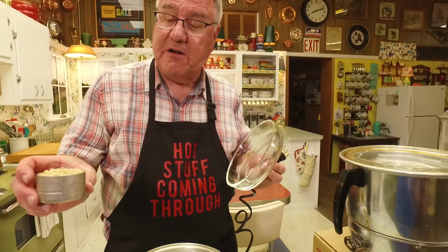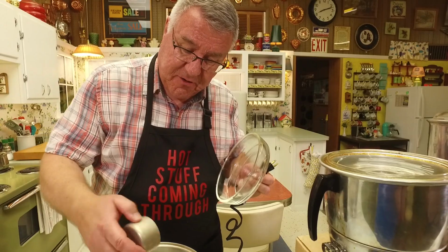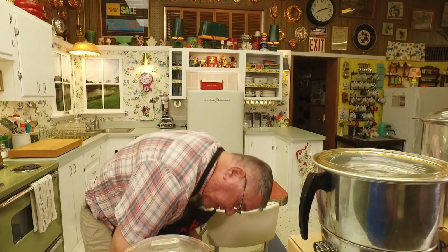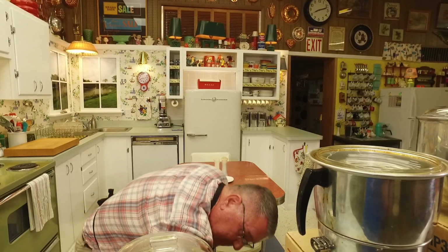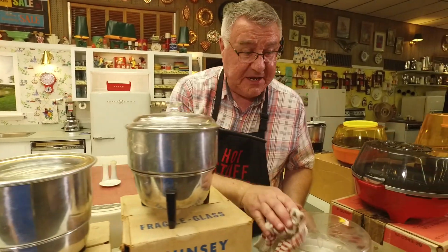Sounds good. So I've already put the oil in, and I've got my little measuring cup that comes with the popcorn popper. We're going to put it in. It tells us to do that and to plug it in. Okay, we'll let it do its thing. But let's start down at this end.